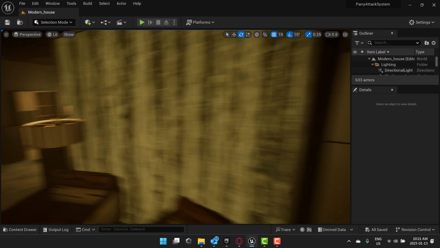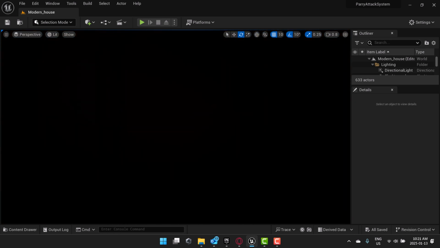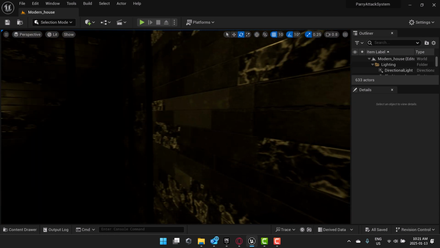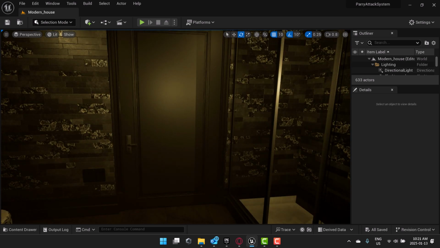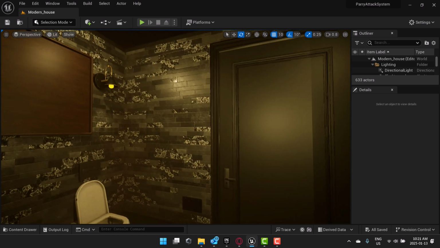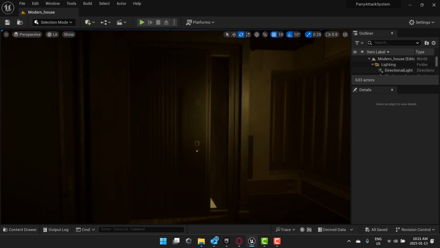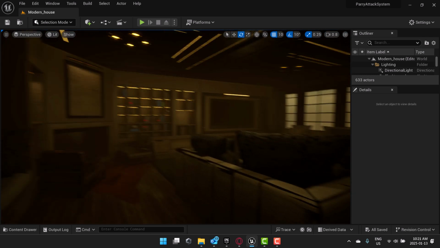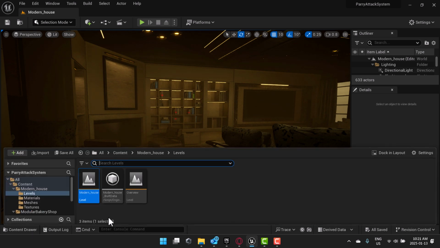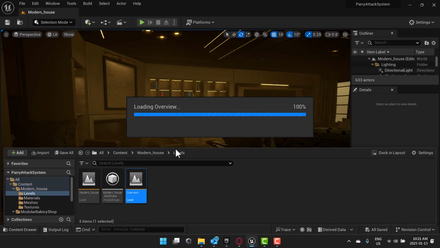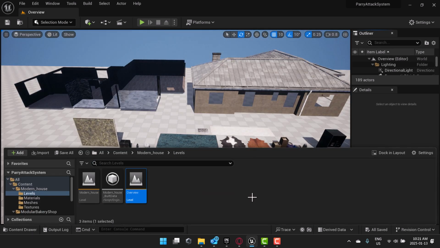We can get some art installations going on over here. Again, like I said, the lighting in some areas of this is a little bit wonky. So our bathroom is quite dark when you first enter it. And over here, I think it's just the house entry. There again is the living room and so on. You can see from the overview map here all of the assets that go together to make this one up.